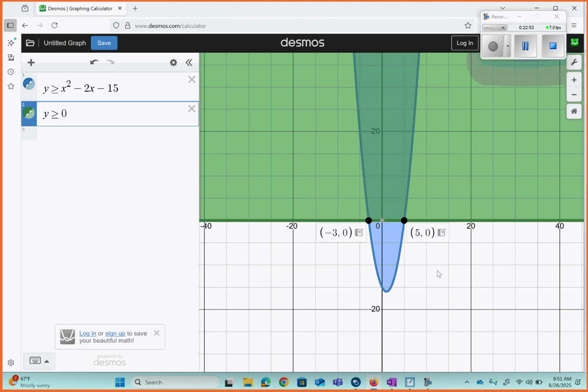So this means, using the x to tell us what's going on in the y, this parabola is going to continue upward forever and ever and ever. It's going to continue to go to the left, and it's going to continue to go to the right. So as I plug in a negative x value, that is to the left of 3, into our equation, my y value would give me a positive answer. If I plug in a value that's 5 or bigger into our equation, it's going to give us a y value that is a positive number. So that's what we're doing.